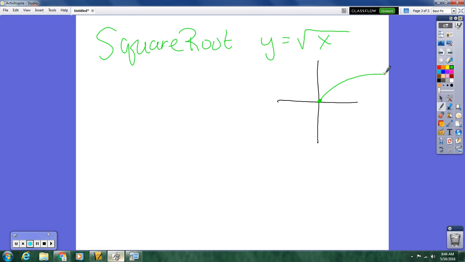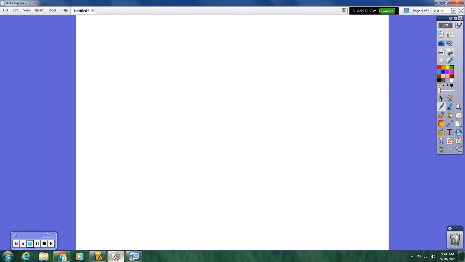Okay, so on all of those, we did a vertical transformation, or a vertical shift. Anybody remember what a vertical shift was? What did we do to the equations to move it up or down? We added or subtracted, but we did it on the outside of the equation, right? So we added or subtracted to the outside of the equation.